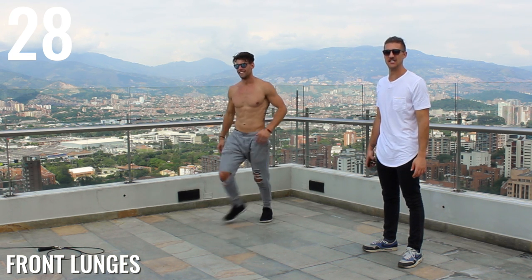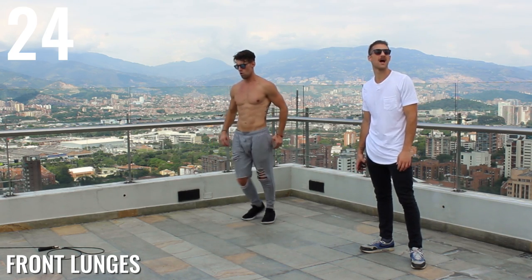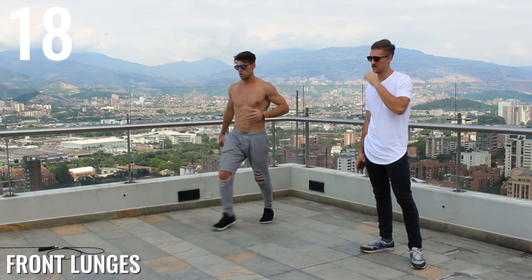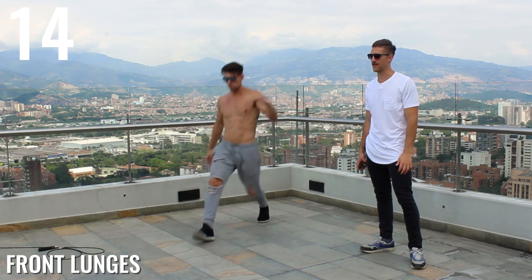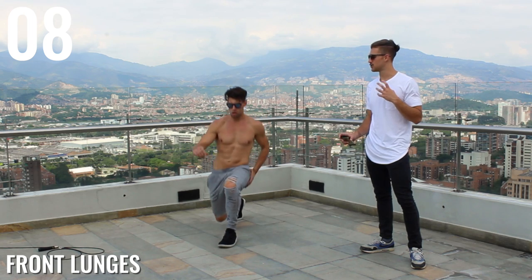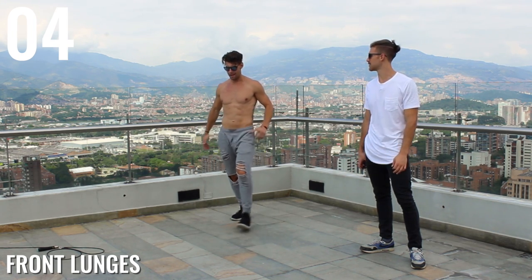Front lunges. Here we go. Here we go now. Pushing up through that heel as you come up, guys. I know you're gonna probably start to feel really wobbly at this point, but try to maintain that integrity by pushing through your heel as you come up. You got 3 more seconds.